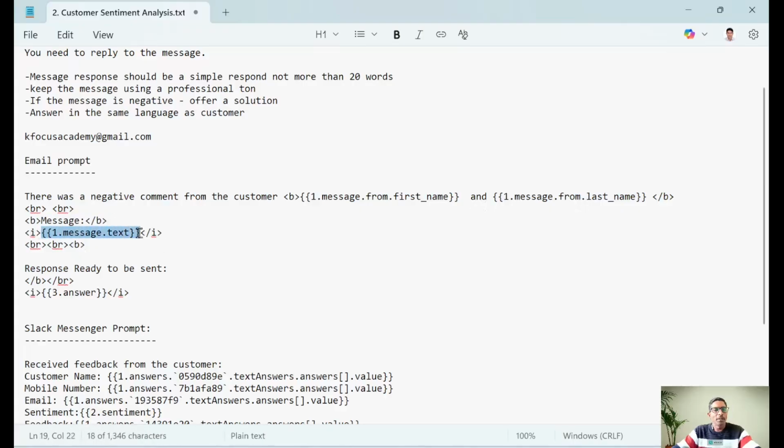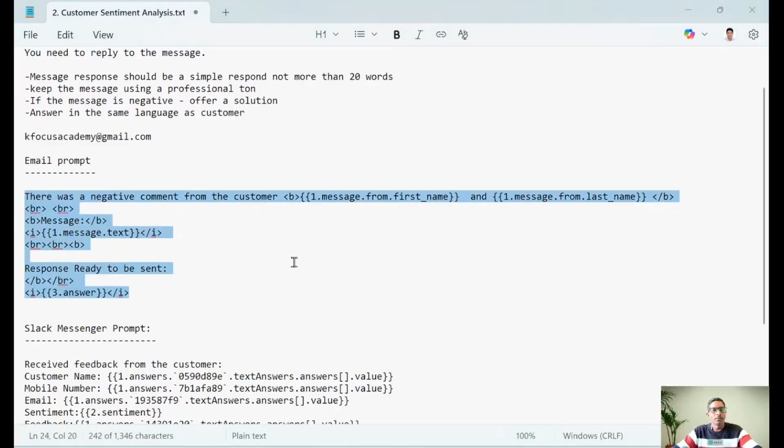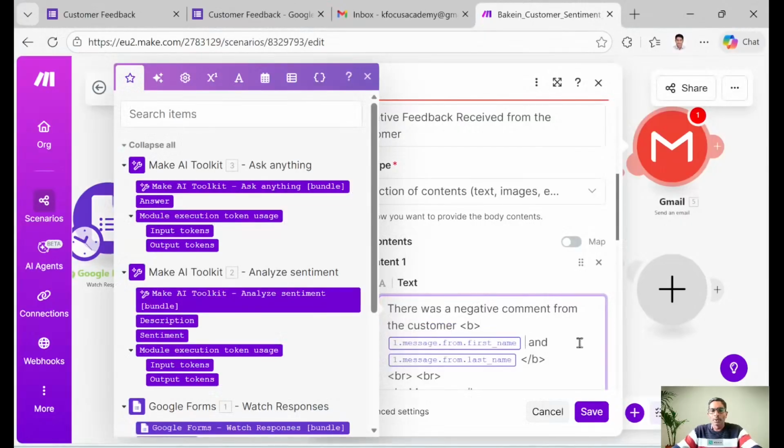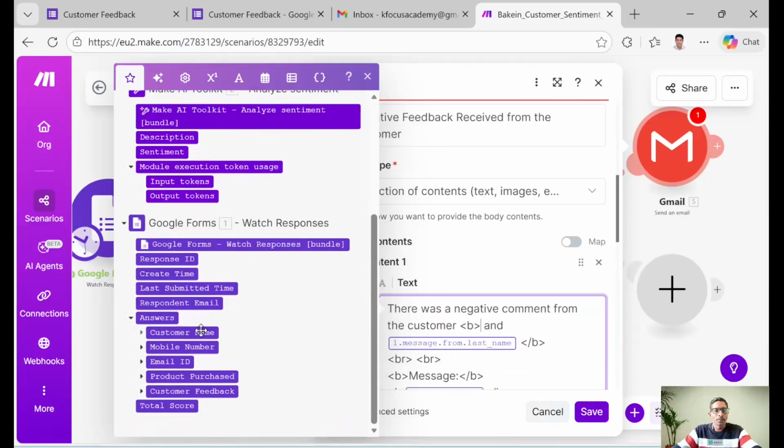So I just wanted it in a little formatted way. So I'm passing the customer first name, last name, and also the message, and also whatever the response that is received by the AI agent. Let me copy paste this one. So here I'll make sure I'm passing the right fields. First name, this is the customer name I'm giving.